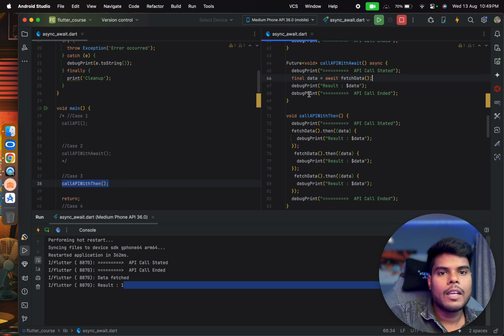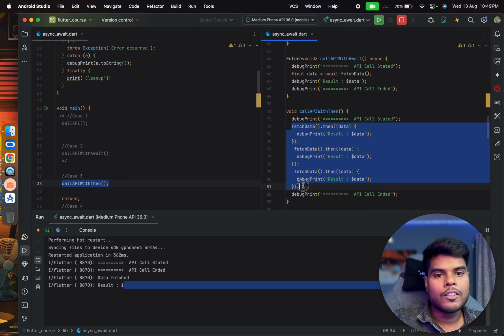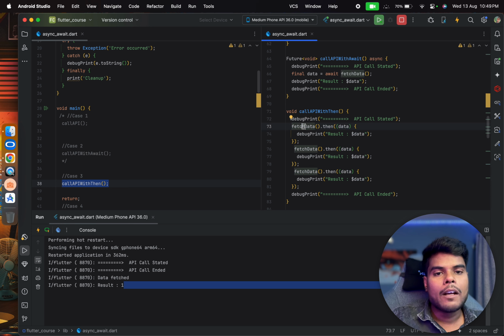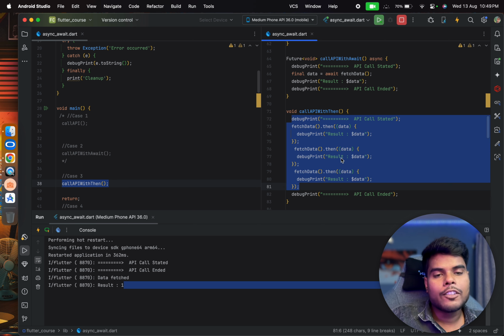And this is a parallel execution in which we are not waiting for any result, we are just collecting the result inside the then operator. Whenever we get the data from this, this will be called, whenever we get data from that, so all the lines will be executed in parallel.